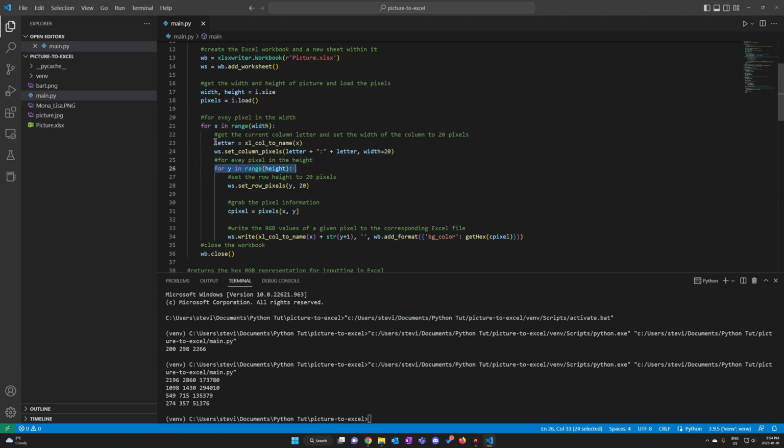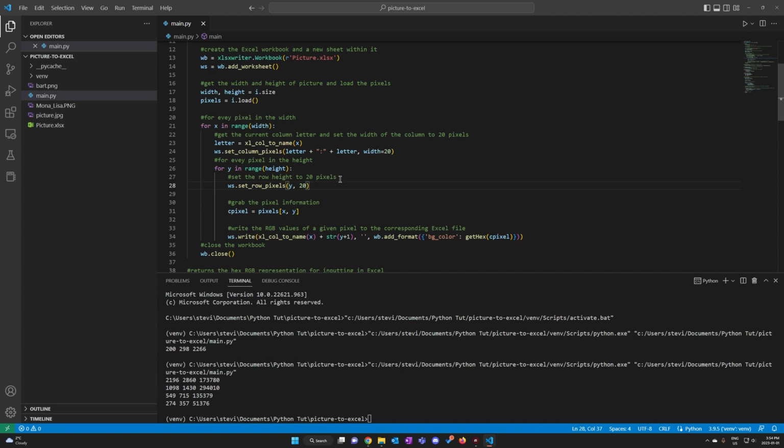I'll just go quickly over these two lines right here. The purpose of them is to make the cell square. I don't know if you noticed, but when you open an Excel file, it doesn't give you a perfect cell square. It's usually like a rectangle. And so what we're doing here is we're just setting the column pixel length, I believe, to 20 pixels. And we do something similar right here where the row pixel height is 20. So we're just setting it to a 20 by 20 pixel block for this photo, just to give it that nice clean look.